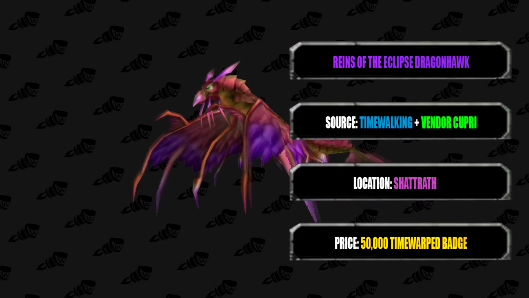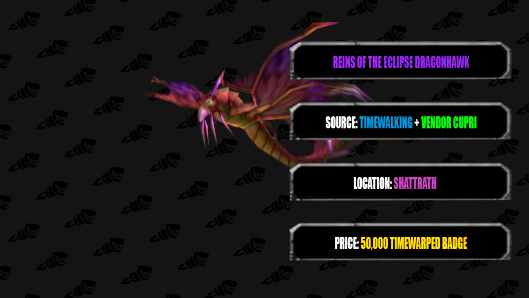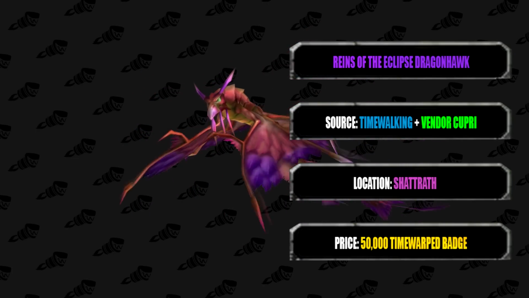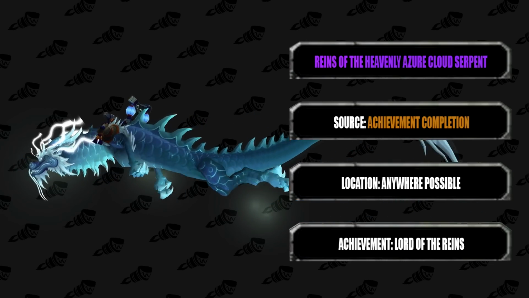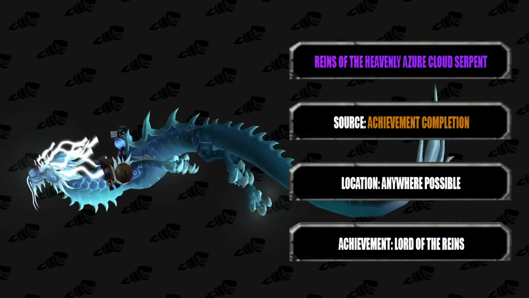This time the Walking mount is a beast much more to my liking, and somehow I could see myself actually flying on it. Their name, the Eclipse Dragonhawk, comes from where they were captured by renegade Blood Elves, Eclipse Point. Finally, we have the Heavenly Azure Cloud Serpent, initially brought into the game in Mists of Pandaria patch 5.0.1, as it matches the Pandaren theme.